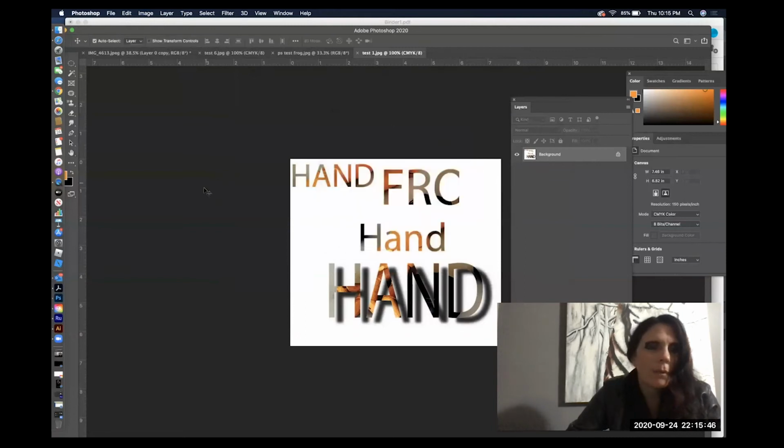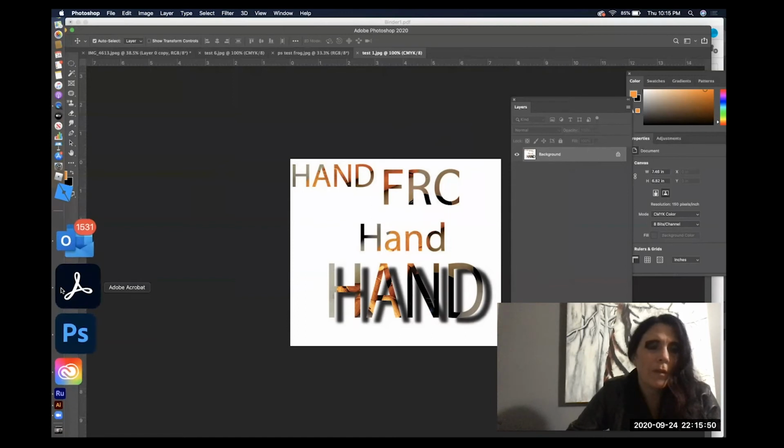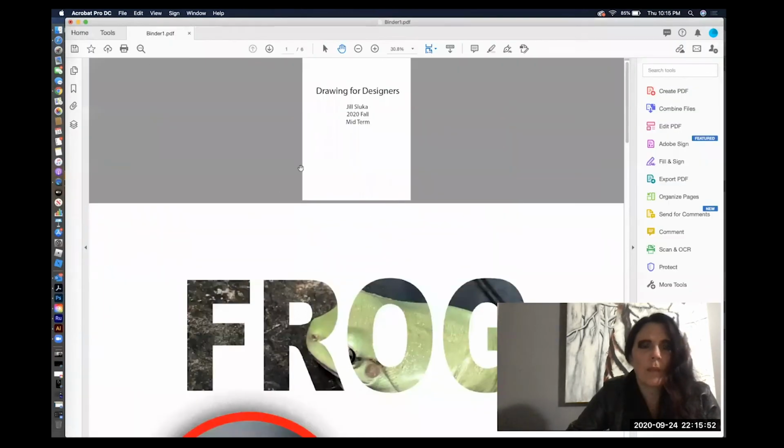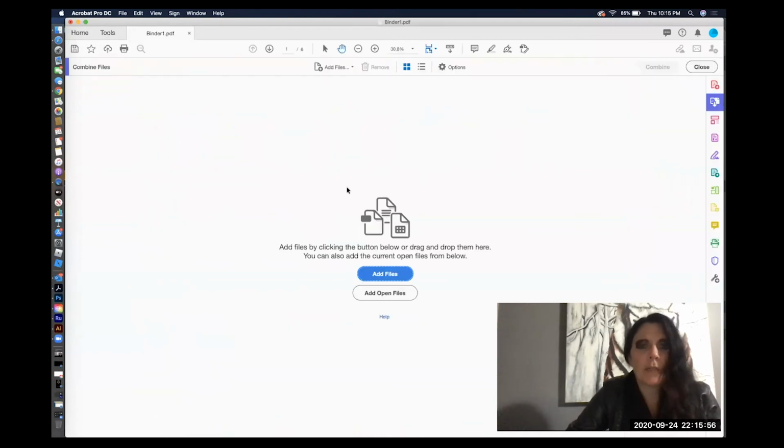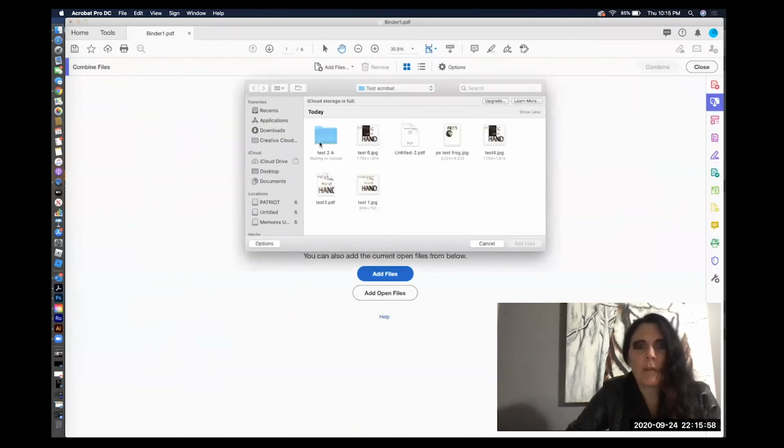Okay. I'm going to go back to the Acrobat right here. It used to be a red logo, now it's black and white. All right, so I'm going to go back to Tools. I'm going to hit Combine Files, okay? Add Files, and I'm going to go to my new test files. I made the tops the same. Oh, what did I do with the other? I did 3 or 4, but anyway, we'll just do these 2 for now. I have no clue what I did with the other one. I just saved it in the wrong location, apparently.